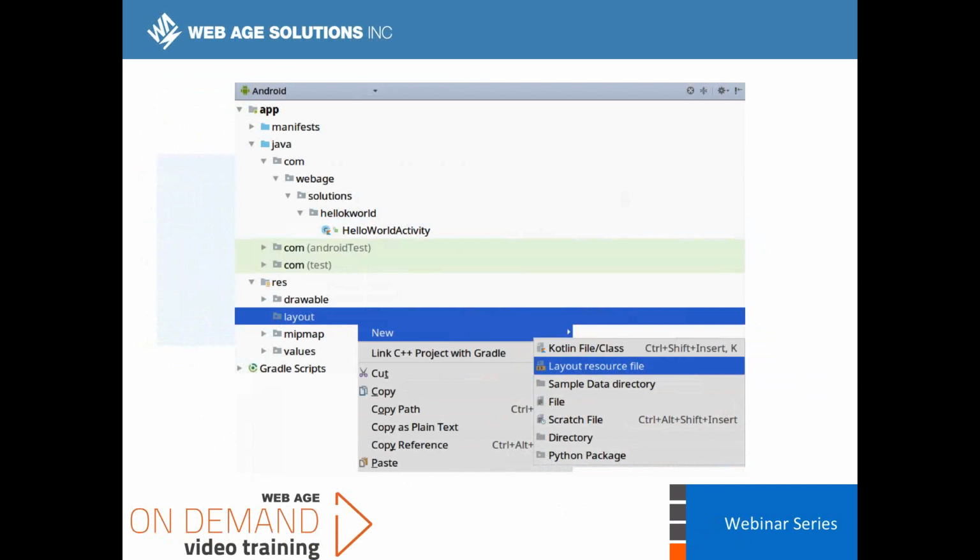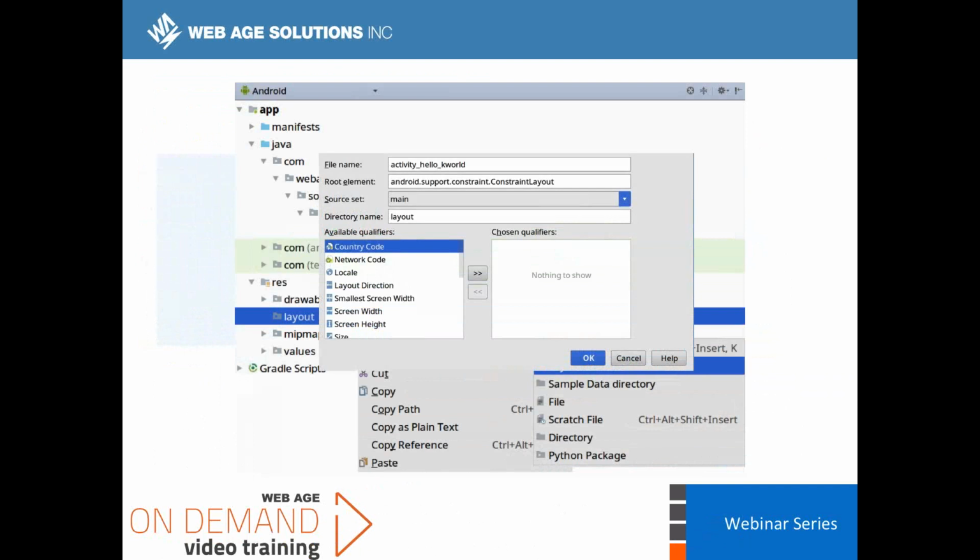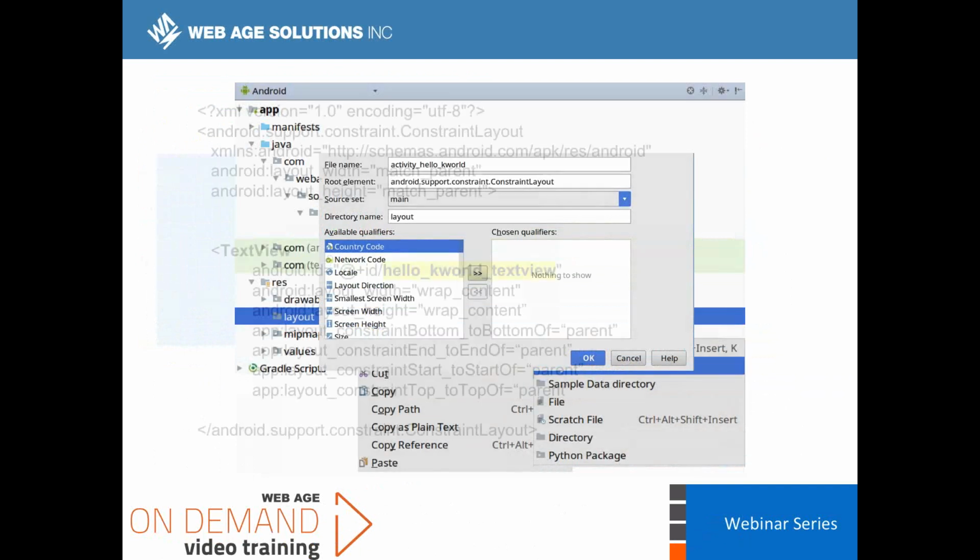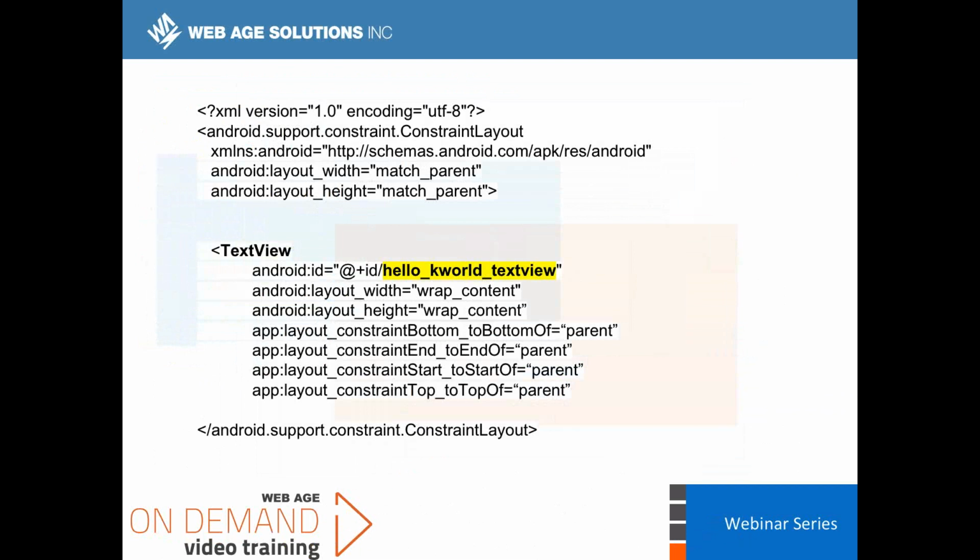And we're going to create a resource file, a layout file. So we'll take a look at that layout file. And we specify it just like we would any other. Remember, layout files in Android are XML. They're not Java or Kotlin. And here's that layout file. We're using the new constraint layout, and we specified the various constraints. But since this was an empty application, we've added this text view.